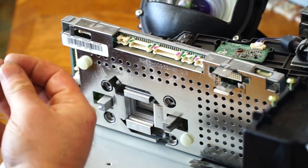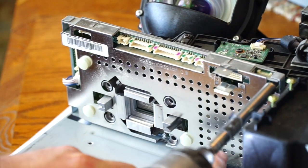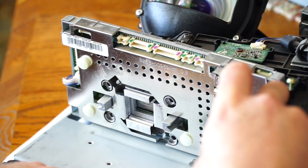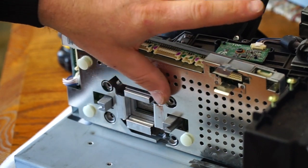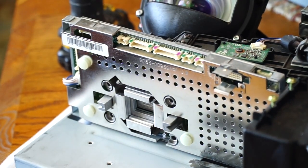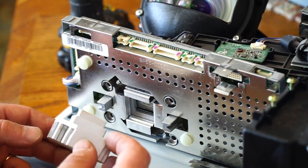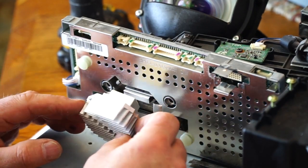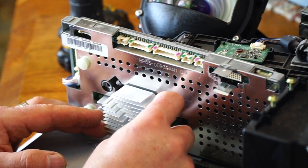Now I put these screws in. Dust right there. Now I have the heat sink to put back on. And that just set in like this. And it was just a clip holding it in place. So gently work that in.